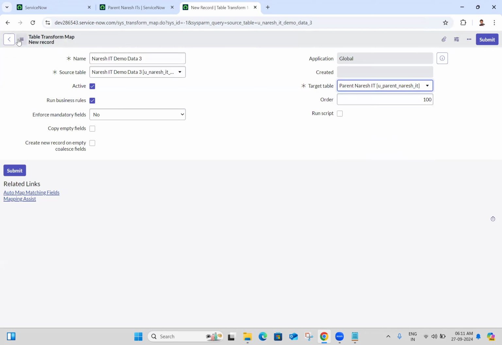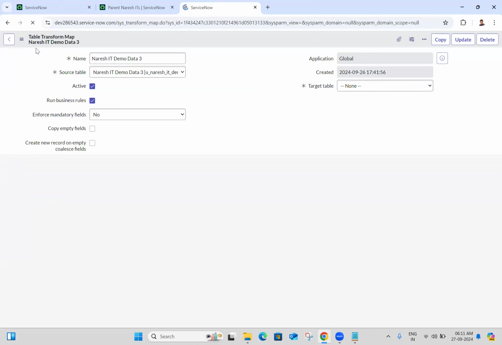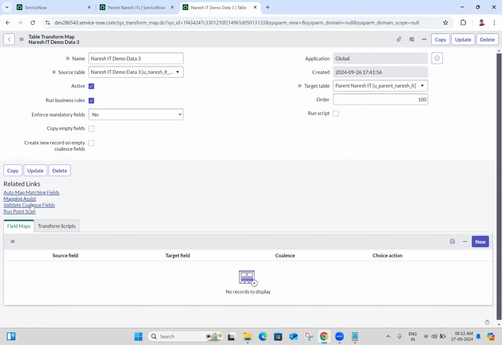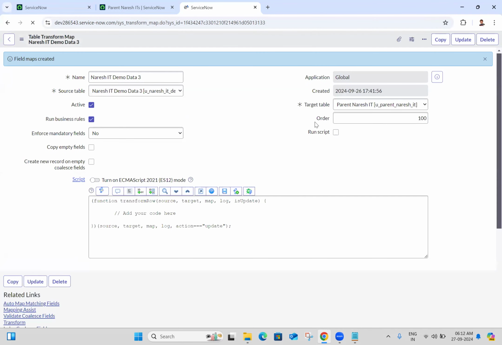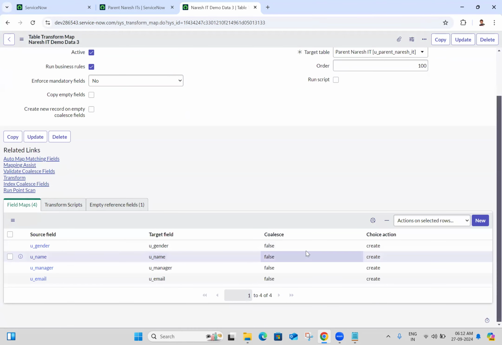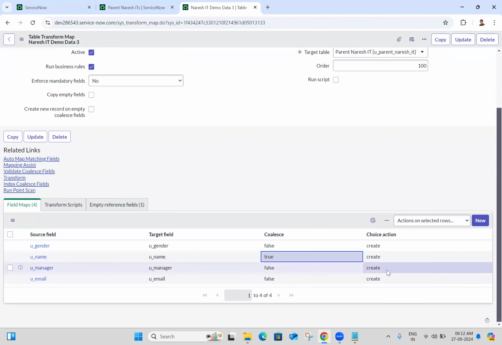I'm just saving it. We already loaded the data in the data source. I'm auto matching the fields. Yes, field maps are created. I'm making coalesce true for name. I'm making choice action ignore for the manager field to avoid foreign record inserts.